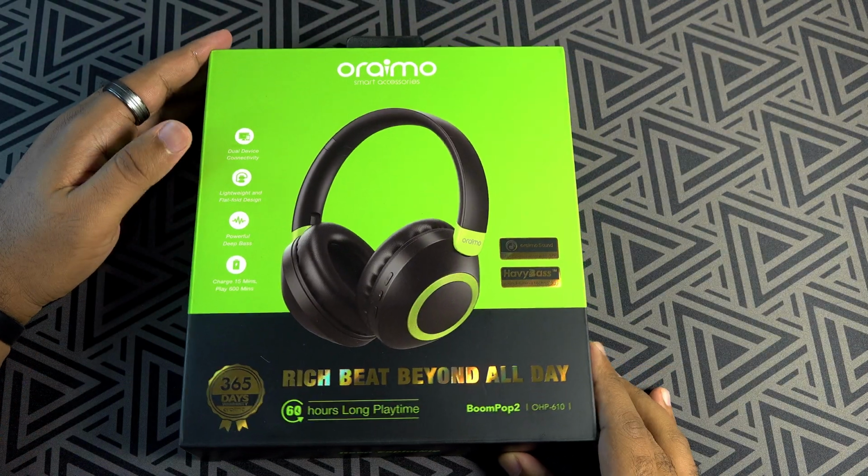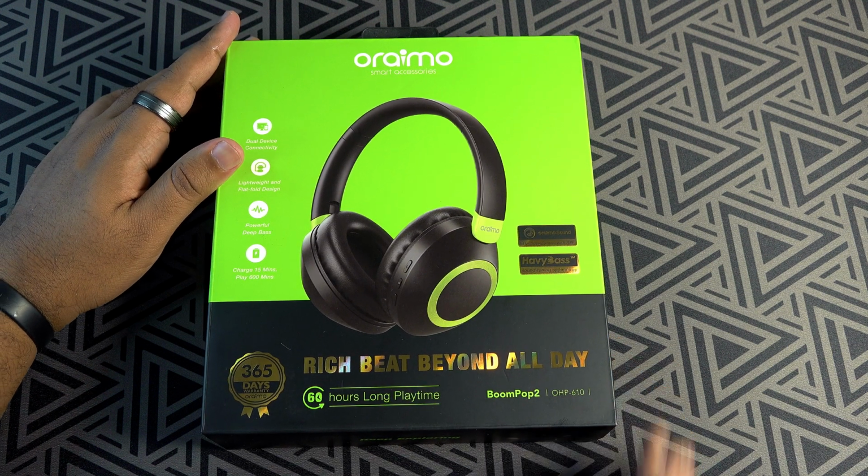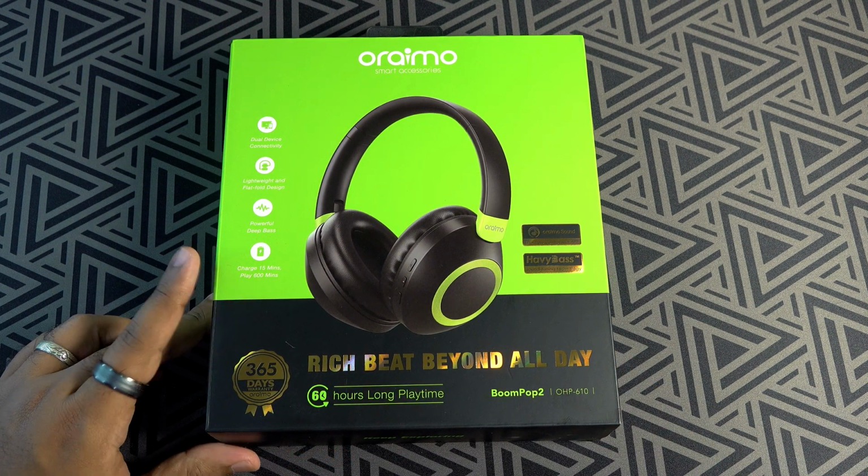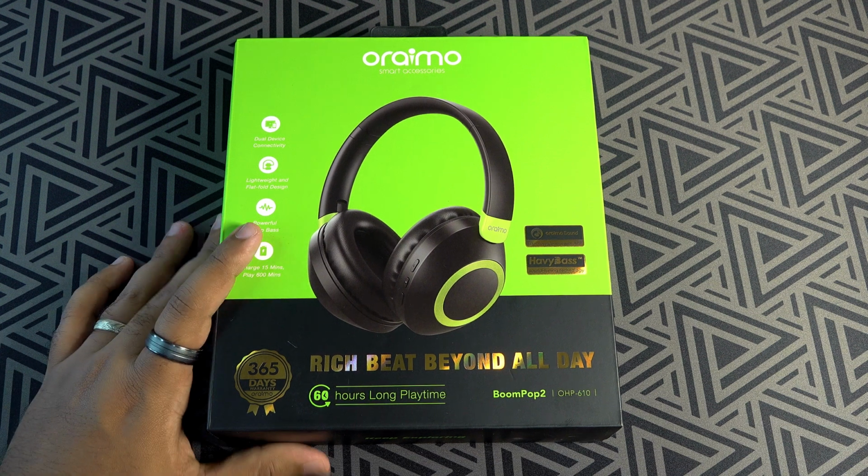Today we are going to take a look at the Oraimo BoomPop 2, a pair of headphones that promises up to 60 hours of playtime and dual device connectivity.